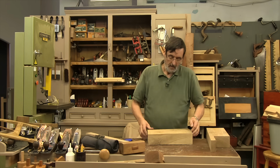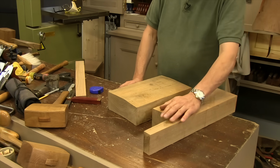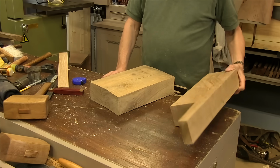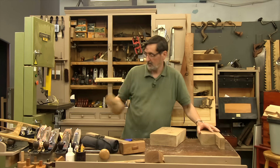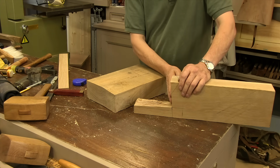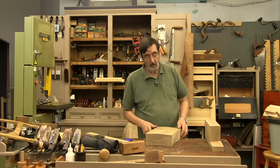So I've got a couple of pieces of oak. Here's one that's already been smoothed and planed and prepared for a mallet. In fact, I've already made one mallet from this. You can see here, this piece came from that one. So what I did here is I hand cut this with a bow saw and then split off the section that I wanted, and that's a good way of doing it.